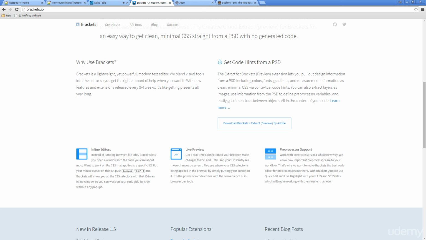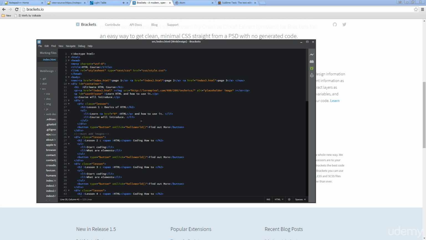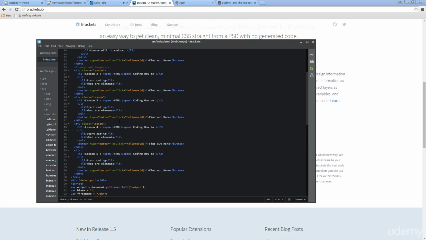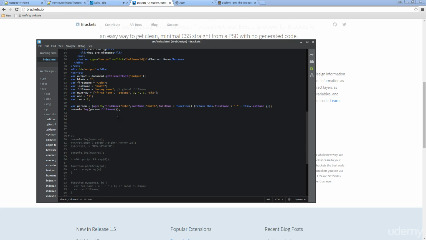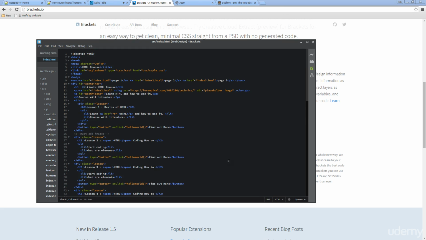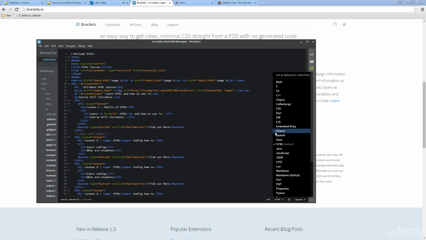I think that I do have Brackets as well, so I'm just going to open that up. This is a view of Brackets, and you can see that it's got the code view there, and you also have those same standards. You've got debugging, and a few other options here that are very useful. You can also change the default languages here, just like what we were looking at within Notepad.